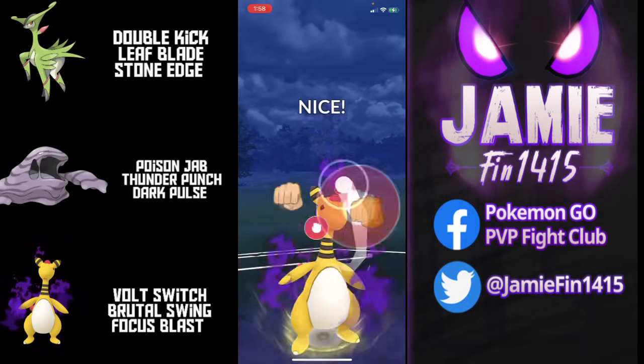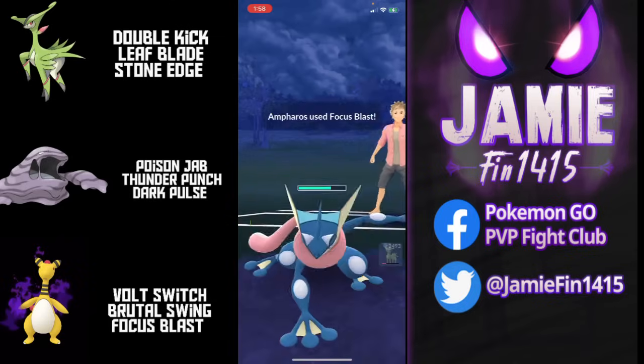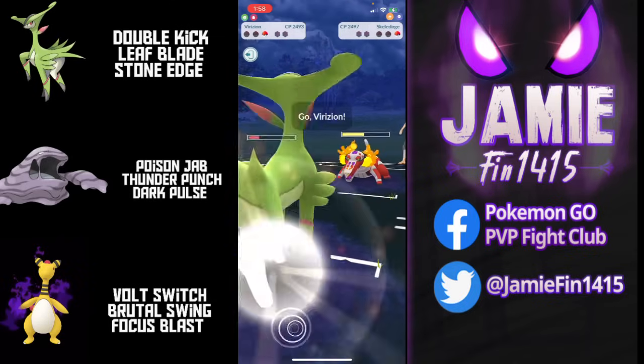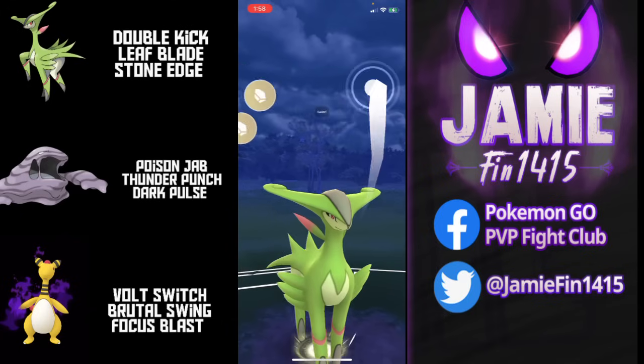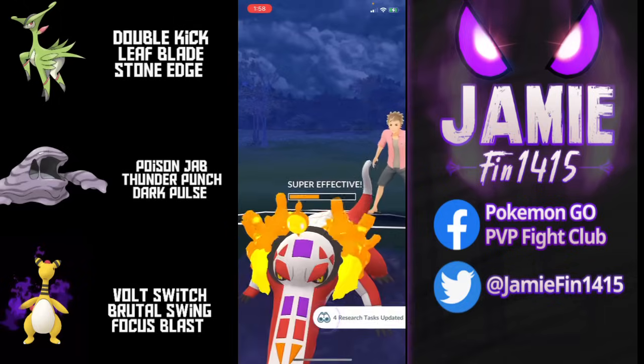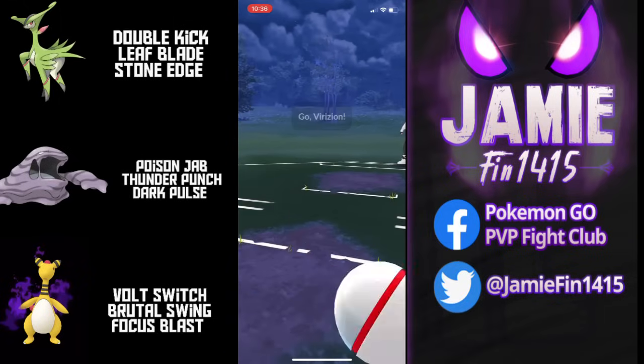Oh baby, the opponent sends out Greninja. We've got Focus Blast. Greninja straight in and straight out. Skeledirge is going to Incinerate, farm down. However, we're only 1 double kick away from the Stone Edge, and Stone Edge is going to be more than enough to secure the dub. GG's and thanks for playing.